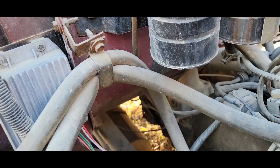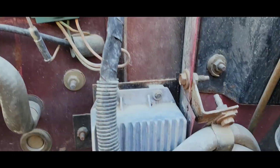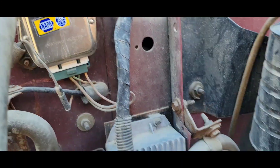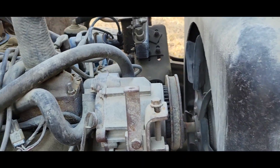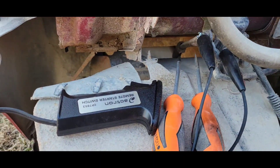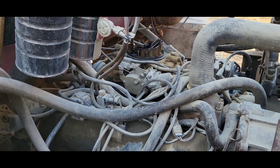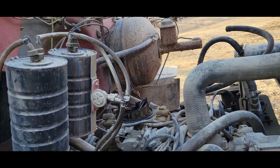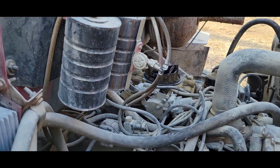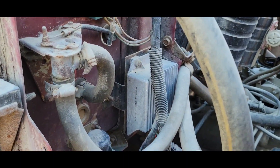It does have new ignition boxes — one's for the ignition, one's for the alternator. Either way, I'm going to spray a little starting fluid down the carb and start it from right here, see if it takes off or has any spark. I'll just hold the camera — it'll be shaky — but see if she's got some spark.